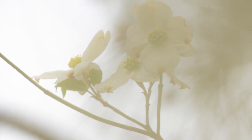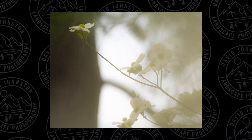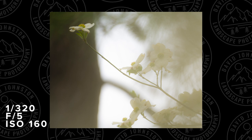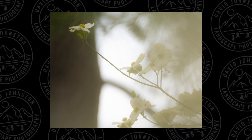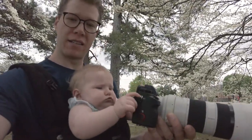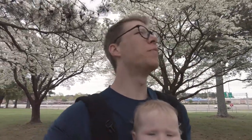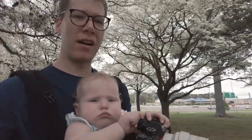It would be a disservice to you if I only showed you photographs that worked out. I wasn't happy with how those turned out — the composition was very cluttered. The concept was cool, but I just couldn't get the composition I wanted. That abstract, artsy kind of shot isn't always easy, especially when somebody's constantly changing your camera settings — but it's all in good fun. The sun is kind of poking out, and maybe I can get something with some backlit shooting from underneath this canopy. The point is just getting out and shooting and seeing what you can get.